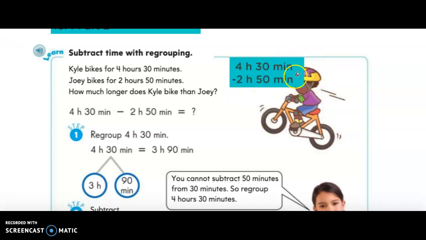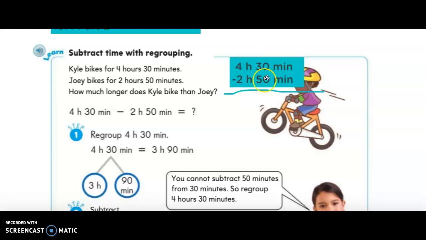Now, here are the 2 times we are working with. I wanted to write it like this so you can see a traditional subtraction problem. Like I mentioned before, just like subtraction in general, we always have to put that larger number on top. So 4 hours and 30 minutes is a greater time than 2 hours and 50 minutes, so this goes on top. Now, the thing you have to make sure you don't get confused with is our minutes. If we're just looking at minutes, 50 minutes is greater than 30 minutes, but you have to look at the total time here. So this total time is greater than this total time, so that's why this one is going on top.